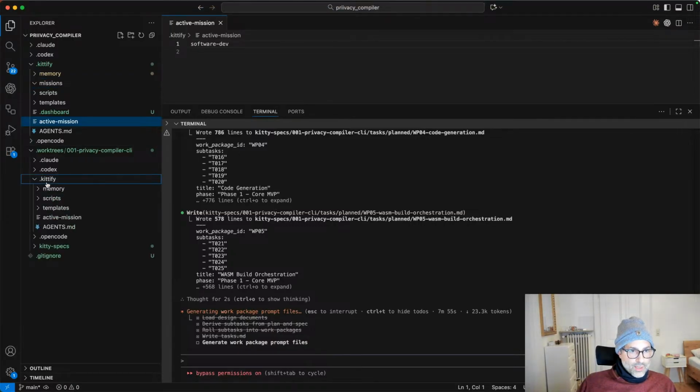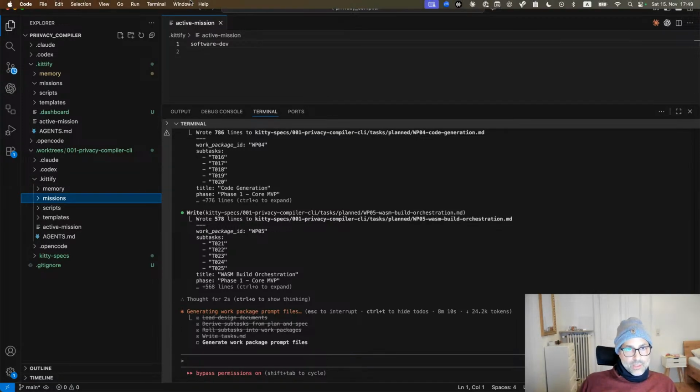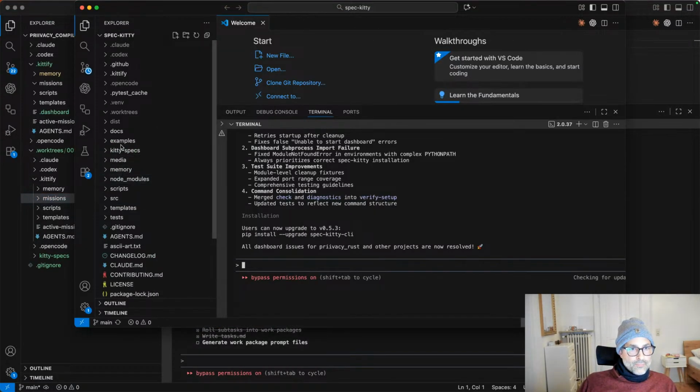That, of course, when that got copied, it didn't copy the empty directory. So we're going to fix this manually, and then I'm going to fix it in the software missions. And then what we need is to go to the Spec Kitty source code and find where the missions are in reality.